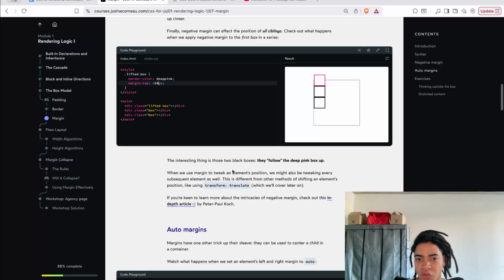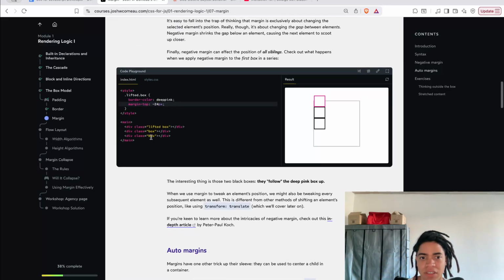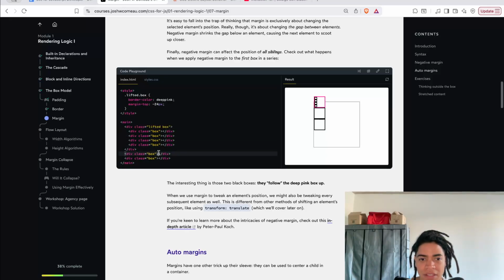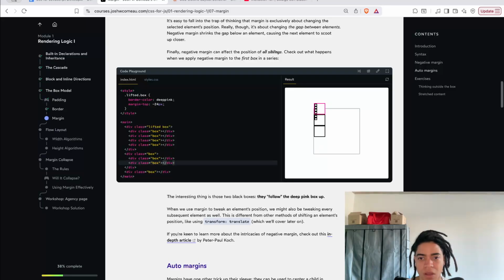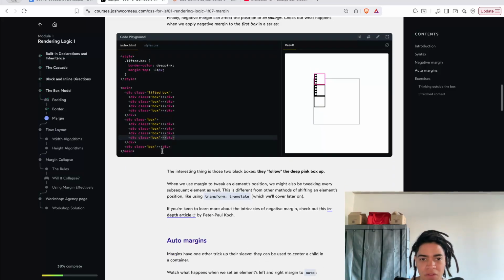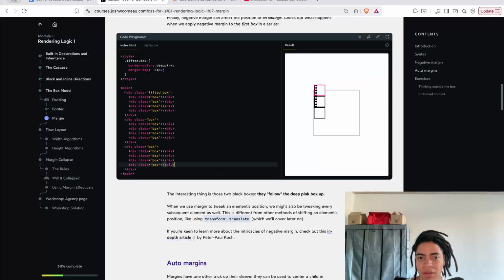When we use margin to tweak an element's position, we might also be tweaking every subsequent element as well. Every subsequent element, and also if you define some other boxes here, say a box inside of this, and a box in this, every subsequent element, interesting. Exactly.